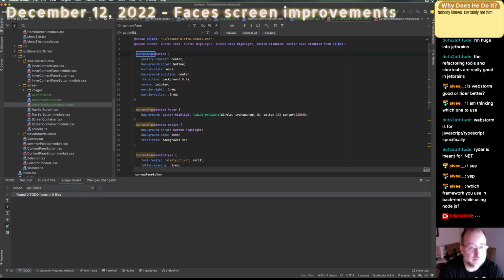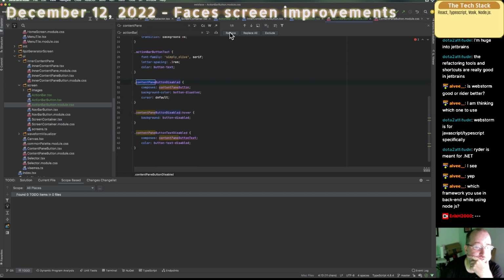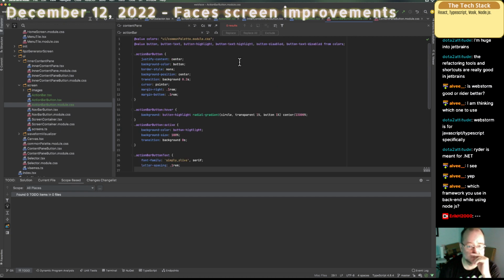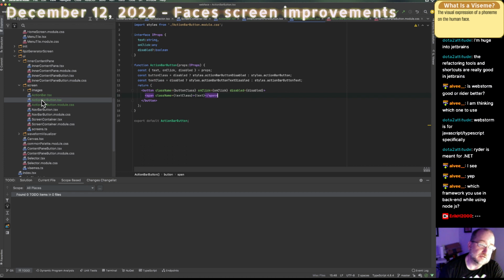Action bar. Okay. Place, replace. A person might ask, why not just have one CSS file that they all use?